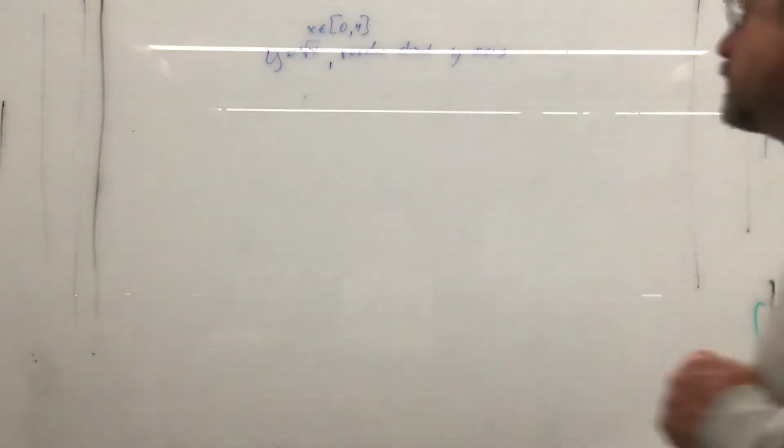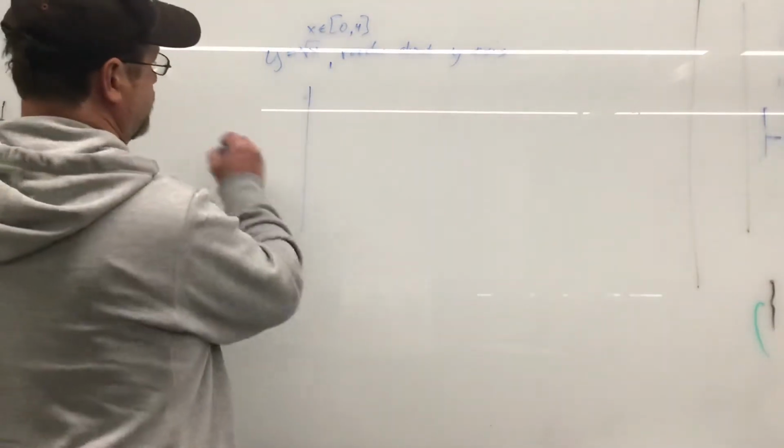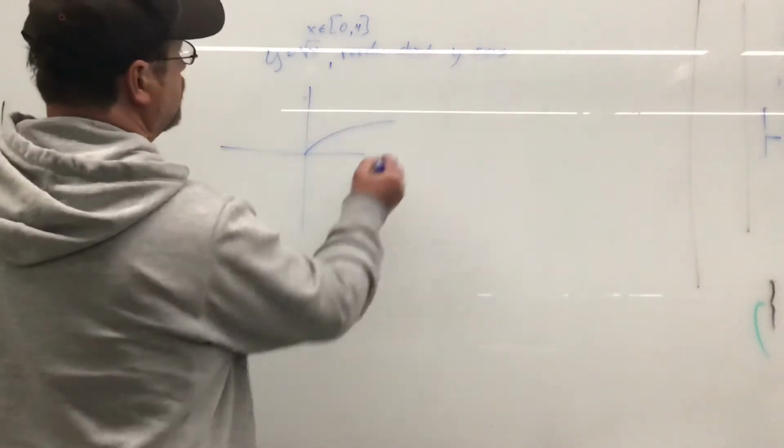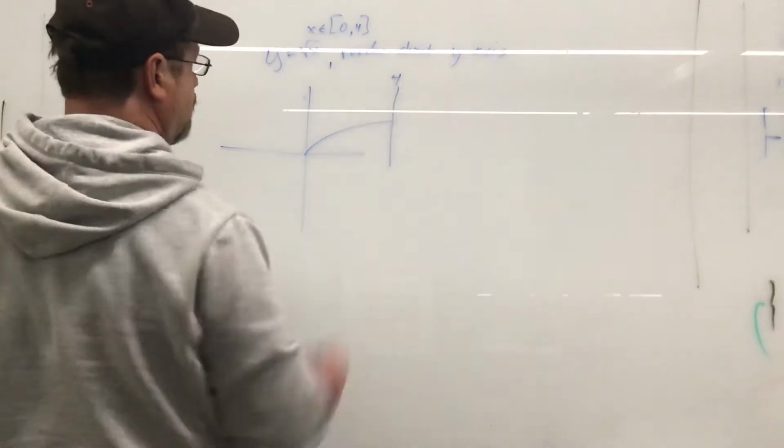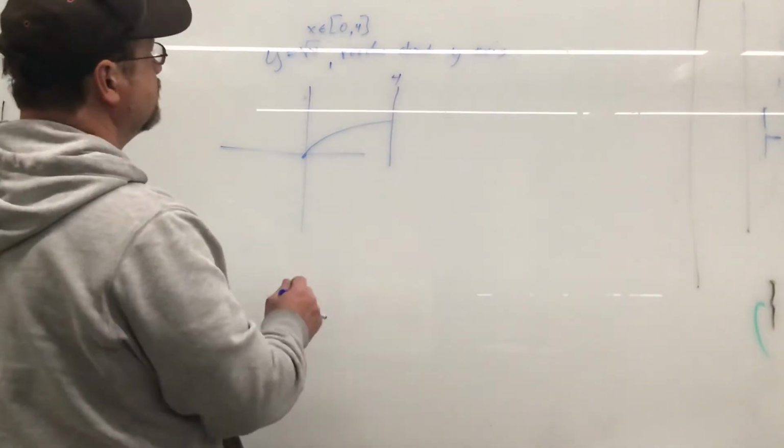Okay, so here's another one. I've got the formula y equals square root of x in the domain from x going from 0 to 4, and I'm going to revolve that about the y-axis. So, first I draw the picture, sideways parabola, stopping at 4, right? Starting at 0. Already I can kind of see where I'm getting some limits of integration here.